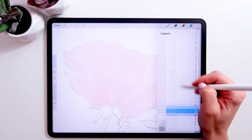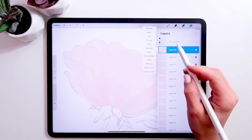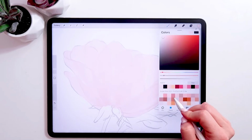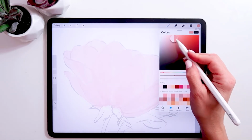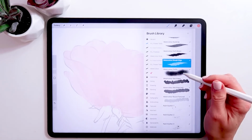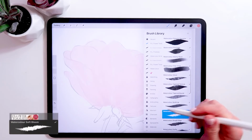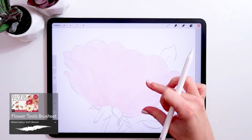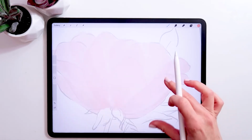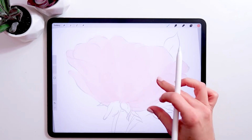So let's go back to our first layer here. Click on that, and we're going to add a clipping mask just by tapping on it and saying clipping mask. Then let's get something a little darker, maybe something a little warmer. Might adjust this palette. Let's start with our soft bloom here and just rub on the edges just a touch. I'm going to bring my brush up to about 20%. I'm just going to rub the edges a little bit, if you can see this.